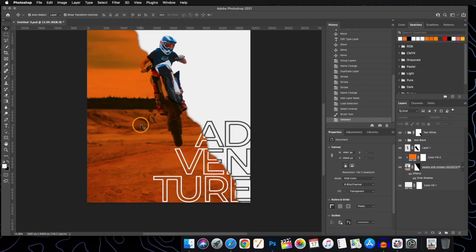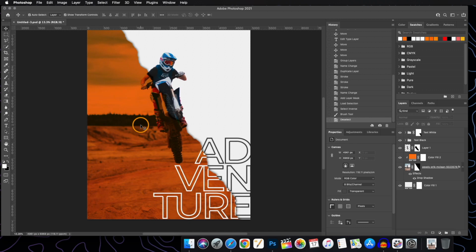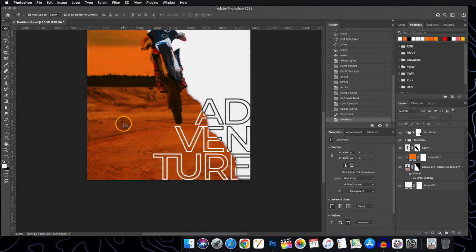Now we will be adding a paragraph over here. For that we have to make a path for the paragraph. Otherwise, when you copy, paste or type out the paragraph, it will come in a straight line. If you want to adjust it manually, you have to hit enter many times to move to another line, but that will not be a good option because you won't be able to justify it. Or if you want to wrap it around your subject layer, you can't do that. For that we have to firstly make a path.